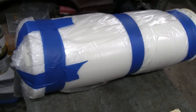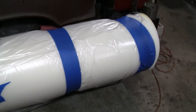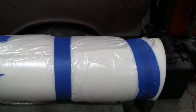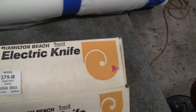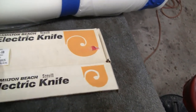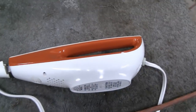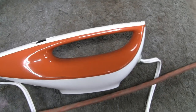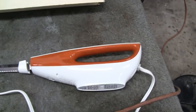All right, yeah, I was pretty successful. I was able to cut 14 inches off of that without the thing unwinding on me. I used this knife here. I don't think I ever used this before. It's probably been sitting in the cabinet in there for about 40 years. Still got a 1-year warranty on it. Brand new, never used it. I knew I'd use it someday, but not on foam.